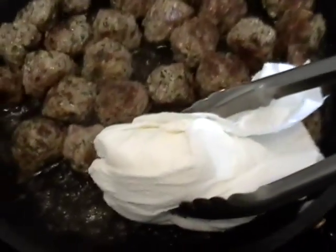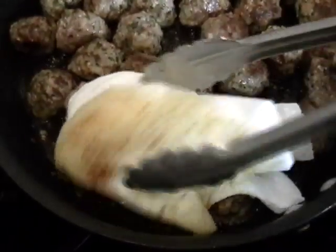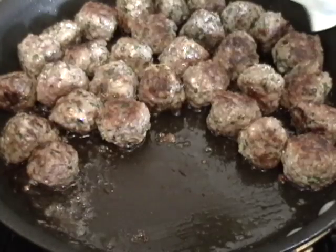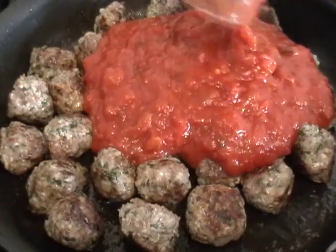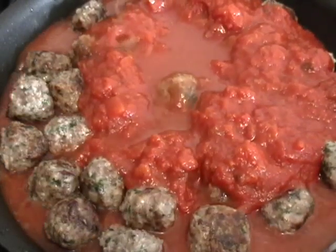Then I'm going to take a piece of paper towel. You've seen me do this in many videos. Tilt the pan, let the towel soak up all the excess oil. And then to finish, so simple. I'm going to add 1 jar, 28 ounces of tomato sauce and 1 cup of water.